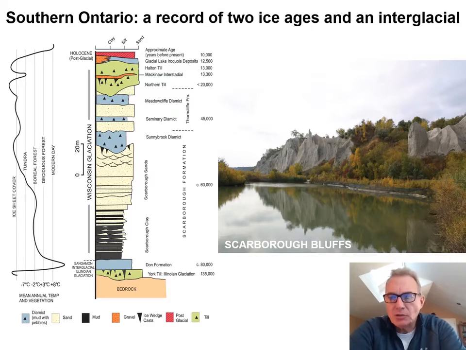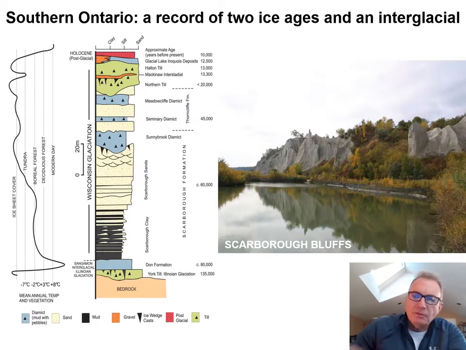And then on top you'll see another word, till. We've had that before. Northern till, Horton till, and that's the last glacial maximum. So that's when ice is over Toronto, about a kilometre thick, and then it backs out and we get a whole series of post-glacial deposits. So if you get the opportunity, if we have this vaccine in our arms by next summer, you can take a trip down to Scarborough Bluffs and you will see ice age deposits preserved there.